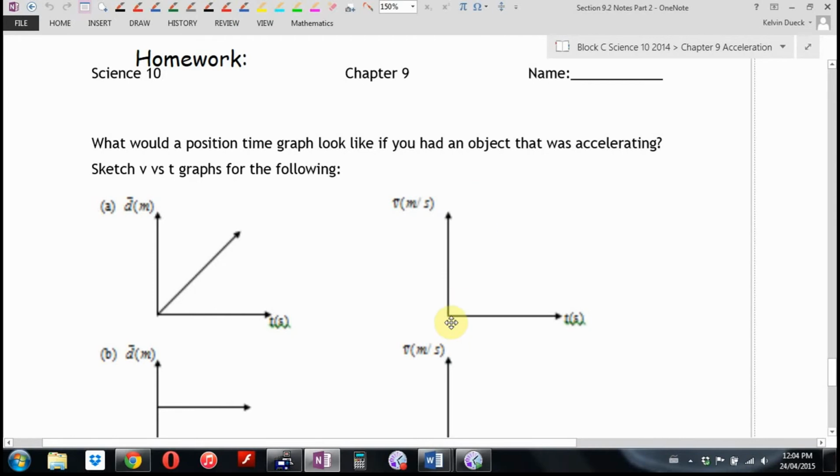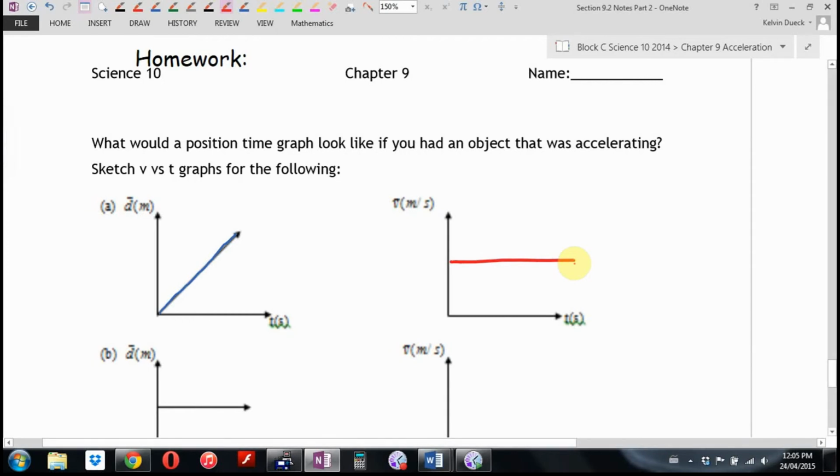The slope of a position time graph is velocity. That is a positive constant velocity. If you were drawing the velocity time graph, you could draw it lower, because I didn't put any numbers. I really don't know how steep it is. Or you could draw it higher, but what I would be looking for would be a horizontal line. That's a constant velocity, because on a velocity time graph, velocity is your height.